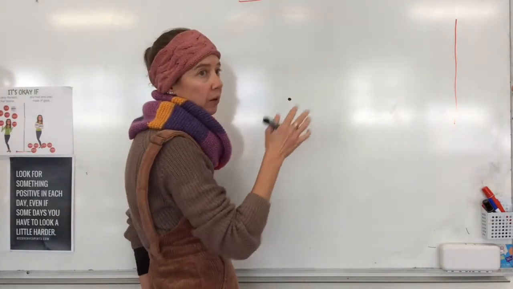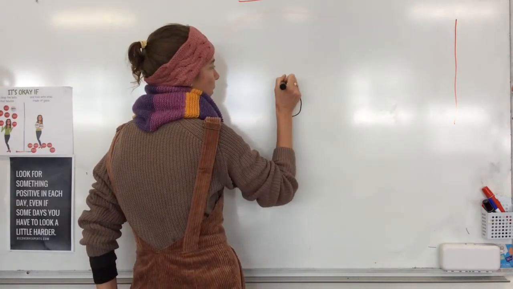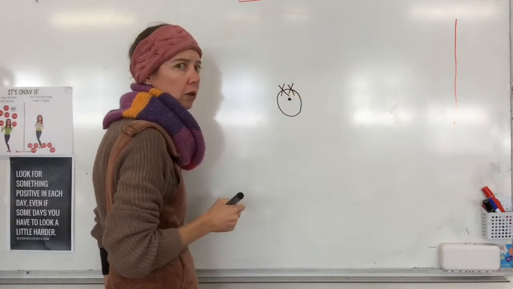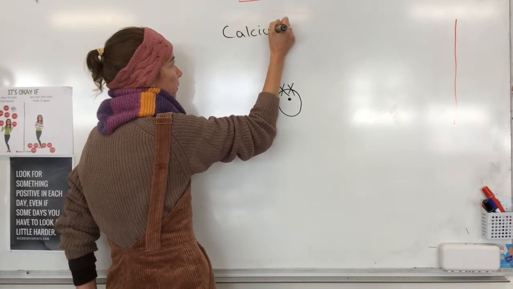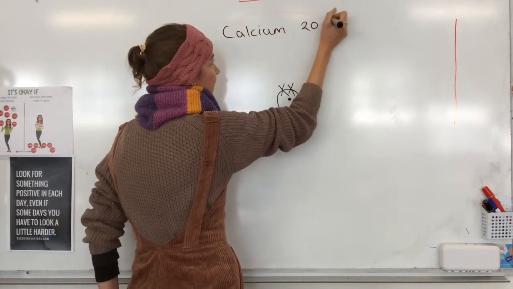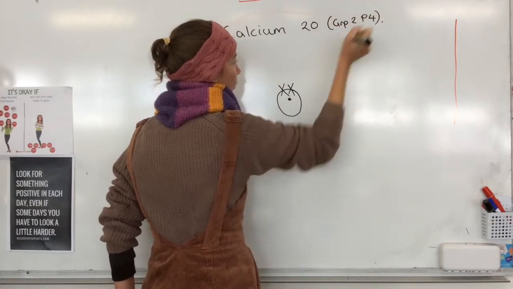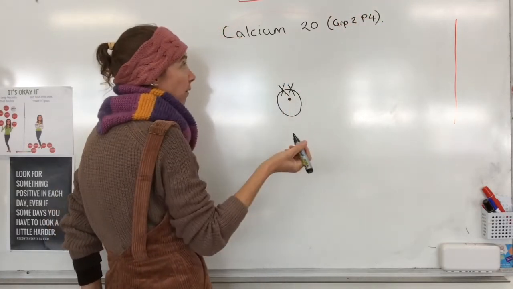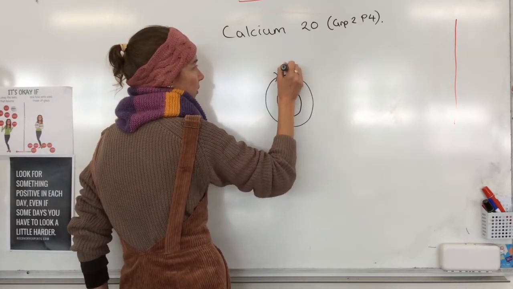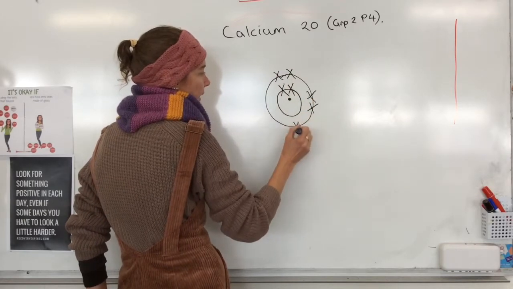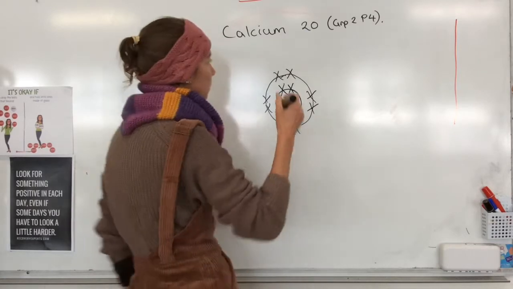I'm not going to draw the nucleus with all the protons and neutrons. So the first shell can only hold a maximum of 2. Remember that our calcium has 20 electrons. Remember it was group 2, period 4. So I've got to have 4 shells. I've got my first shell, 2 electrons. That's the maximum. Second shell can hold 8 electrons. So I'm up to 10 electrons at the moment.